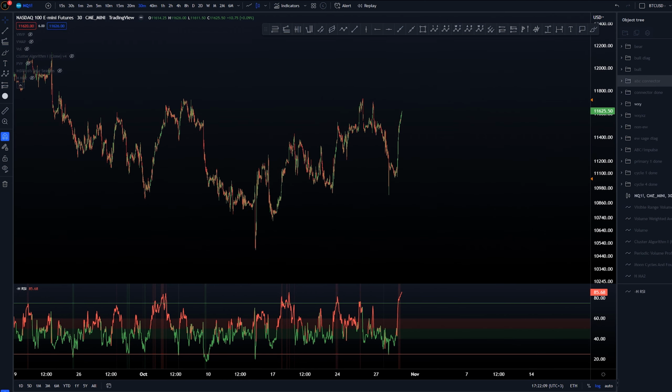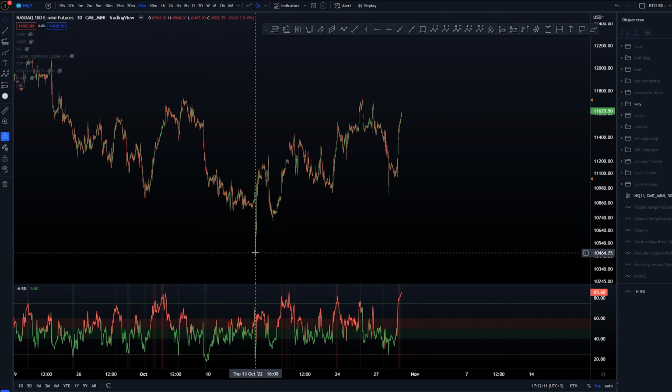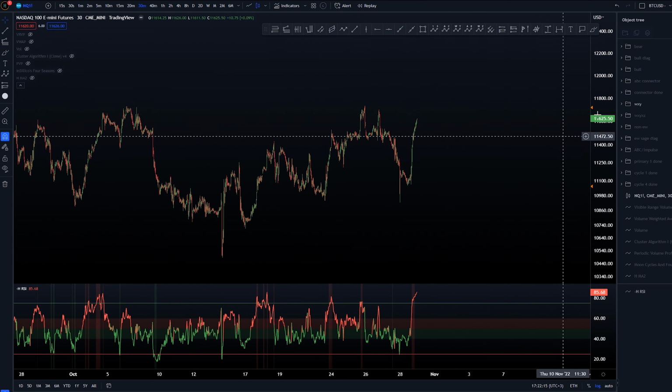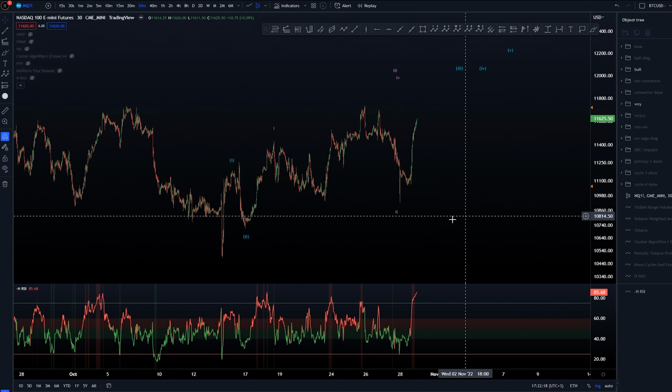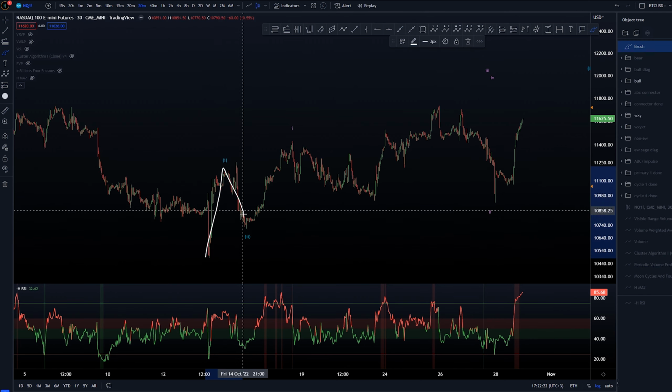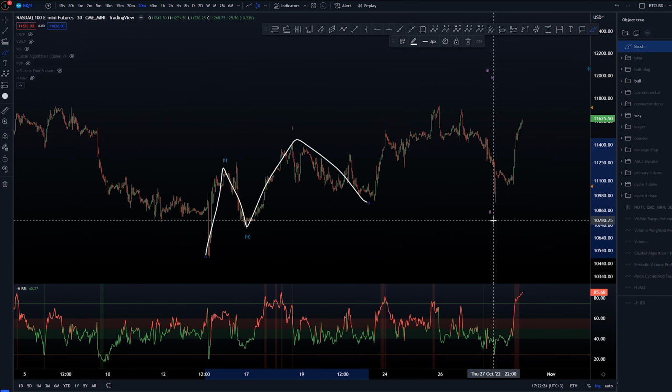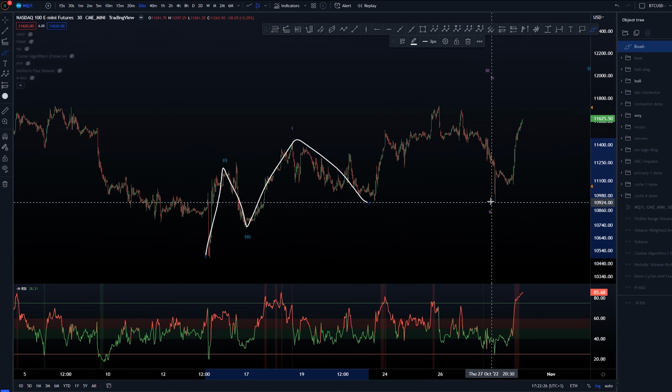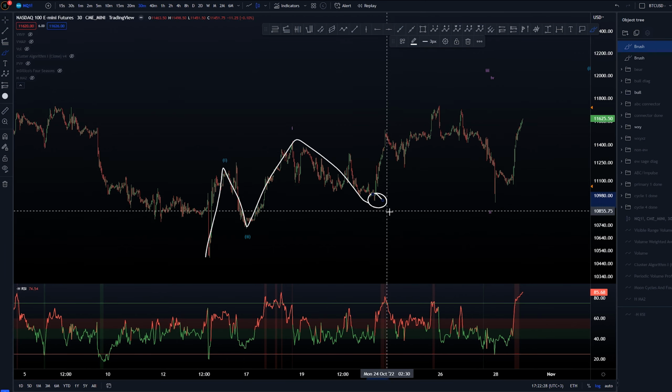So we had the ABC connector here. Again, the lows that we had were on Thursday, 13th of October. Since then, we had a few different ideas. Let's go through them. The bullish count that we were following had the potential of having this as a 1-2, 1-2 previously. But again, now we have taken out the lows that we had here.